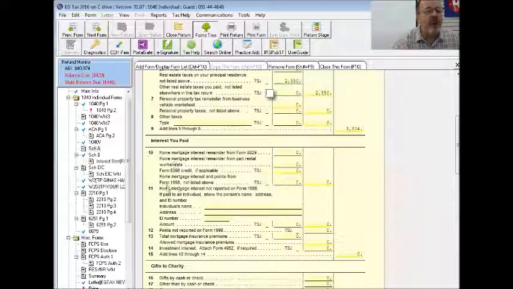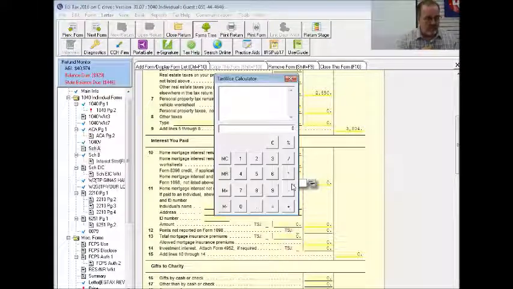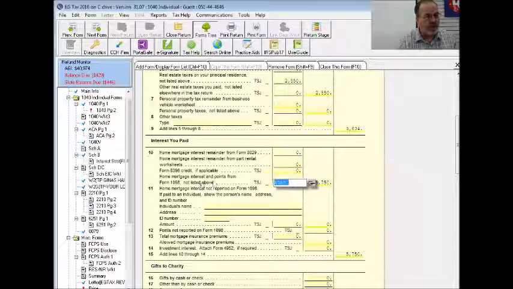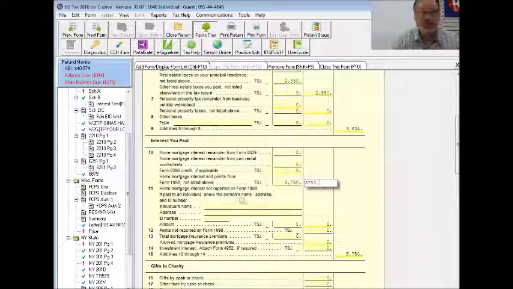Okay. First thing we're going to have though is mortgage interest. We talked about it again. Yep. I like to use the calculator so that they see what I'm doing. So I go in the square, I hit F5, say, okay, you had $11,500. We can take half of that. What line do you want? The home, line 10, that says home mortgage interest and points. Like I said, hit the F5 and go right in there. Is there anything else on that 1098 that we can put in on the personal side?